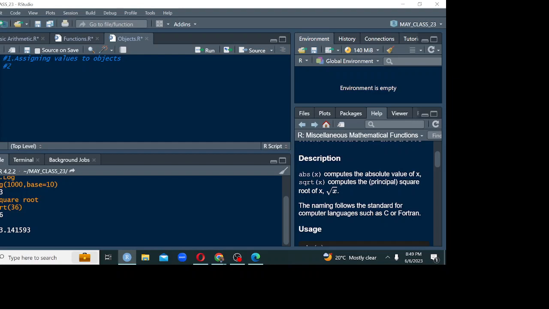The second one is using objects in commands. And the third one is other useful information on objects.